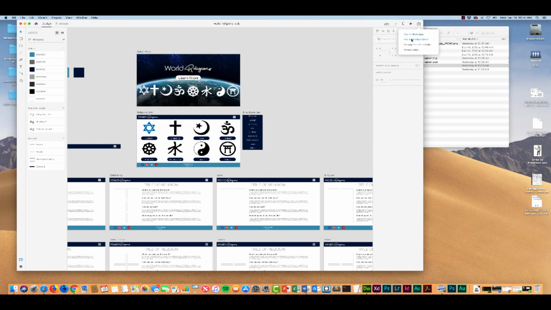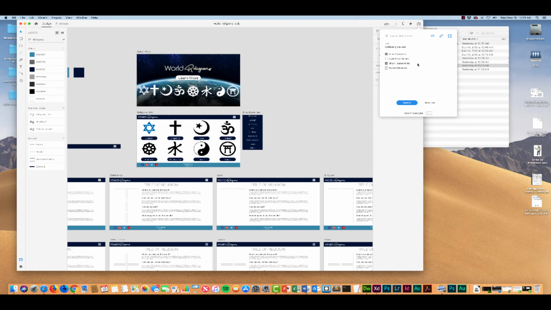You're going to see that there's other options here, like Publish Design Specs. That would be if you wanted to hand this off to a developer to actually start coding this for a website. And what this is going to do is package everything together with your assets, all the images that you use and the text and everything. And then it's also going to provide all the spacing pieces for it and the links and all that kind of stuff. So it's a pretty cool deal. But we're just going with the Publish Prototype piece. So we're going to click on that.